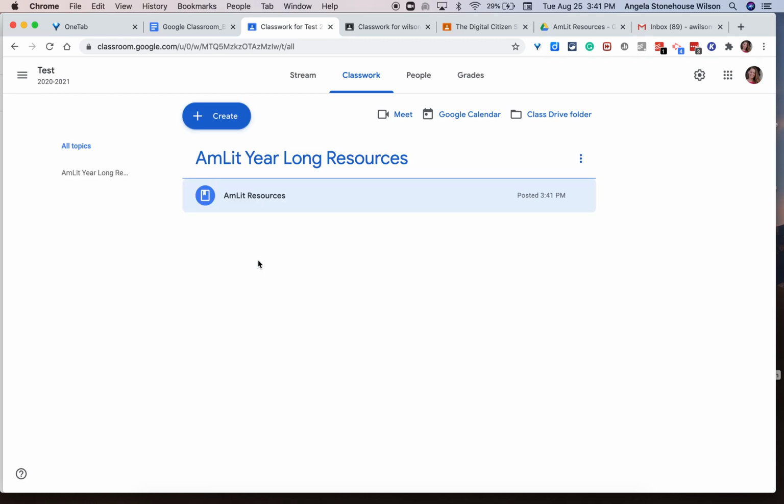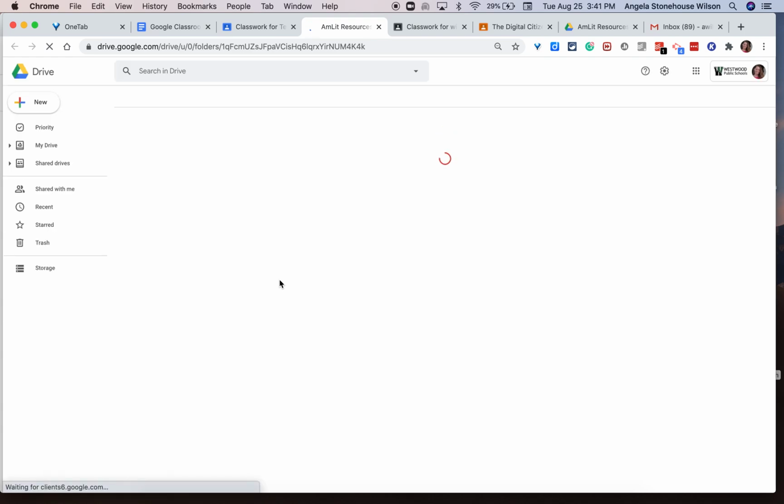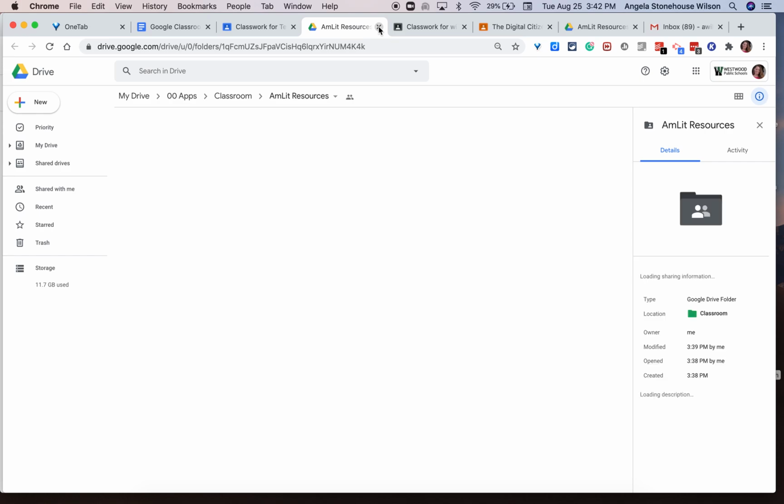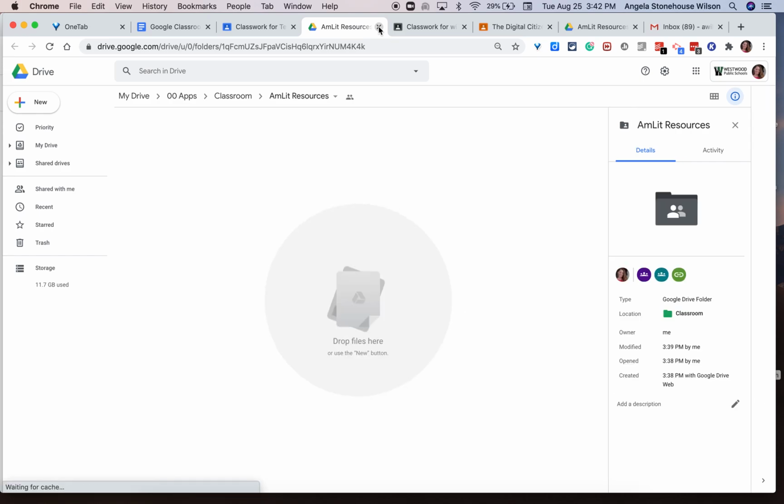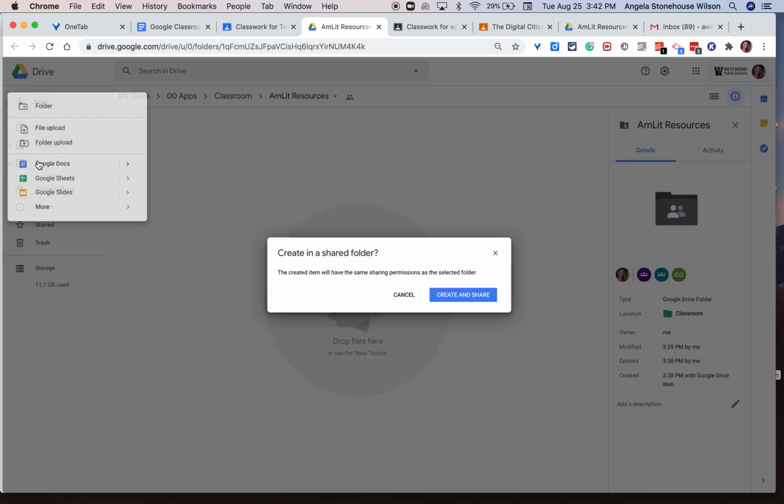So here it is. So I think for those of you looking for that file cabinet option, that's what you want to do. And let me show you what that looks like from the student view. And actually, I'm going to put a test document in there for now.